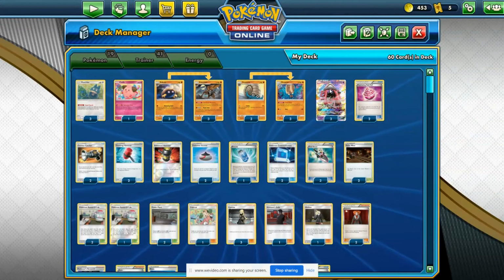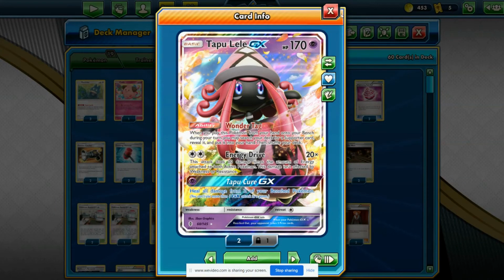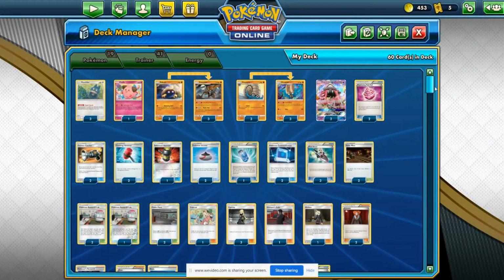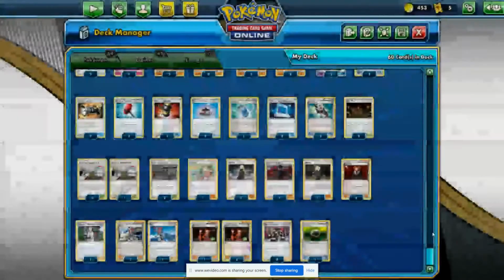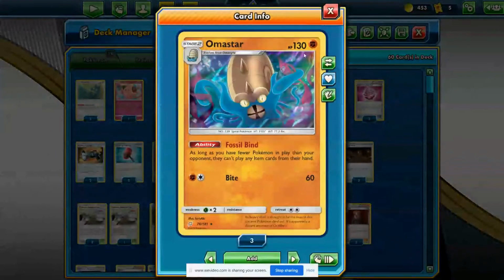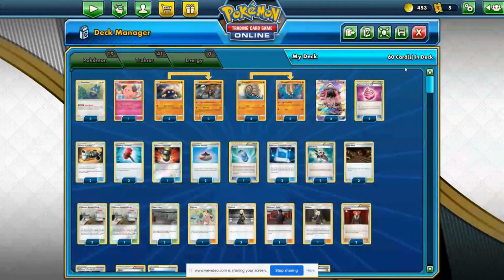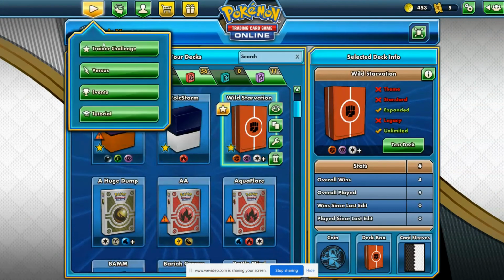And Tapu Lily, bad thing is it's only 170 HP. It has a retreat cost, which means you can't retreat. As long as it has a retreat cost, you can't retreat because you don't have energy in this deck. So you need that one. We only have 1 float stone. The reason I have a float stone is because we need to switch out our Kabutops or our Omastar to save them if we need to. Before switching out a useless Pokemon, so that they can't kill our Kabutops. They can't kill our fossil. So that's all for this deck. I'll show you the variation right now.